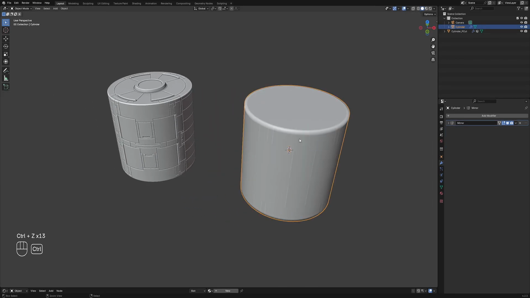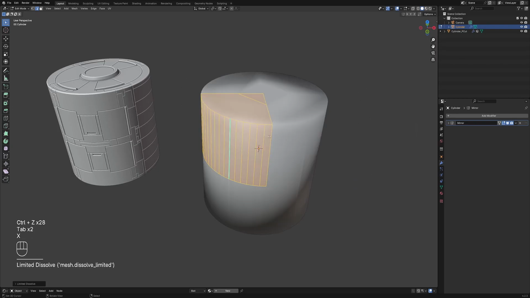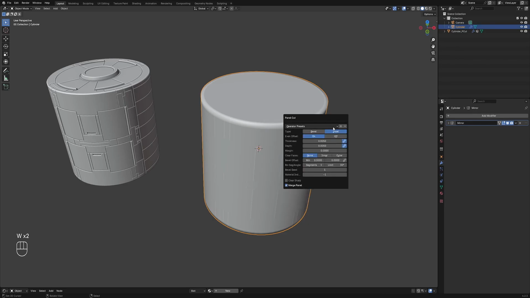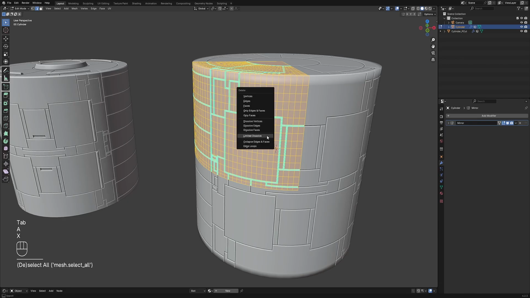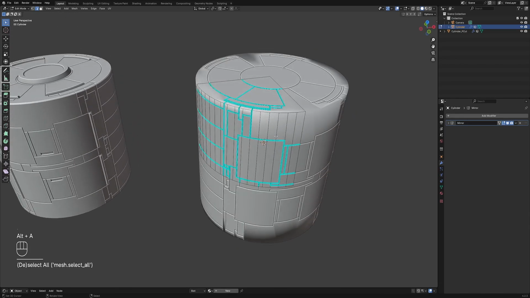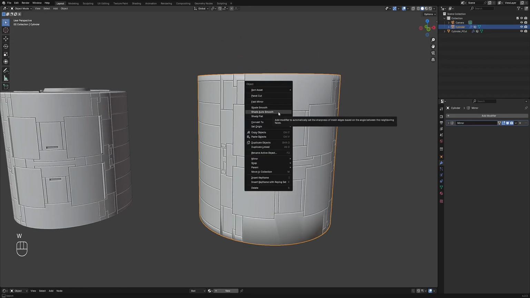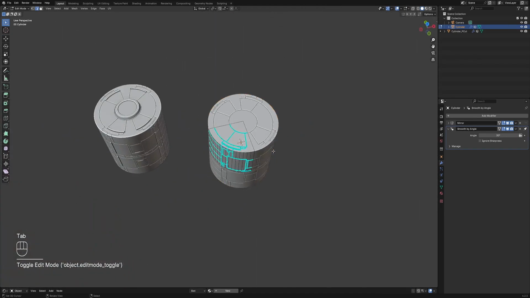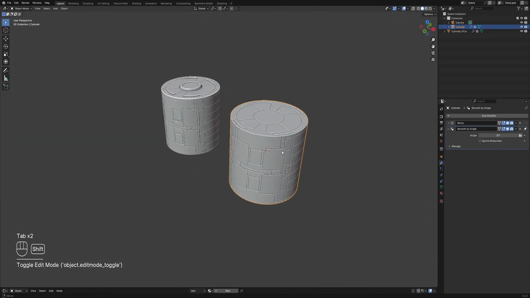And once you finish with it, you can limited dissolve it or clean it out manually. So with limited dissolve, you have the details, panel cut, inset, and then selecting everything, press X and limited dissolve. And to get rid of the shading error, you have to use auto smooth like that, and it gets cleaned up. Then you have a lighter mesh for your scene with all the details.